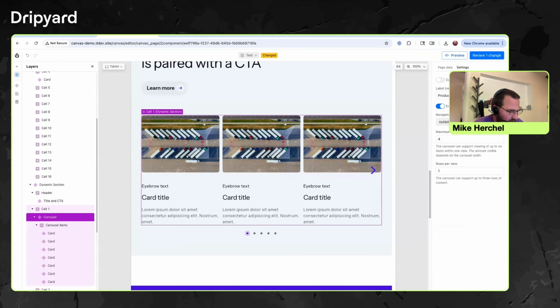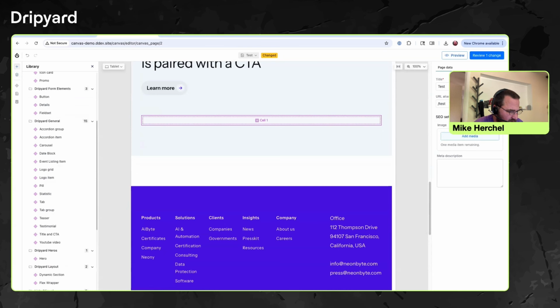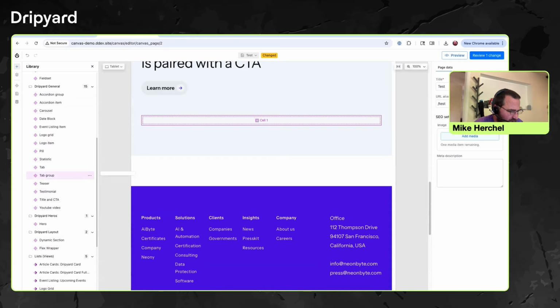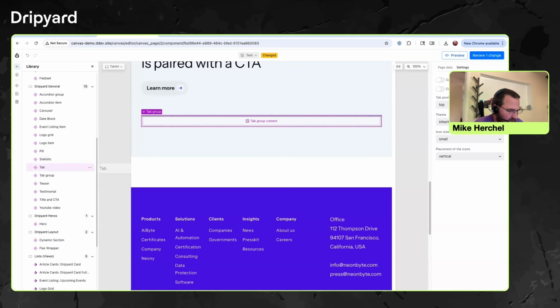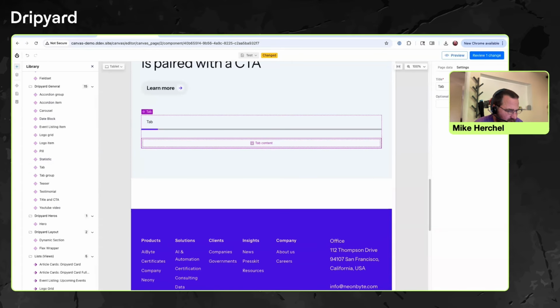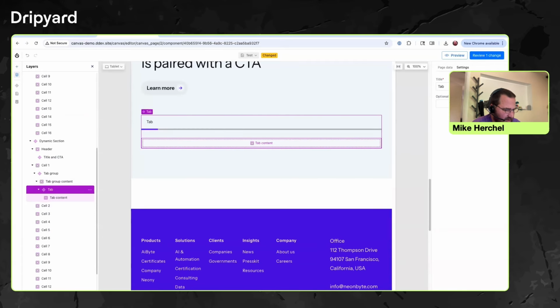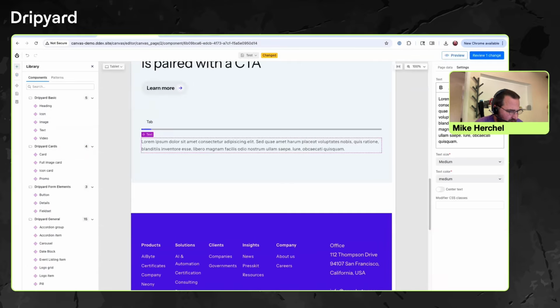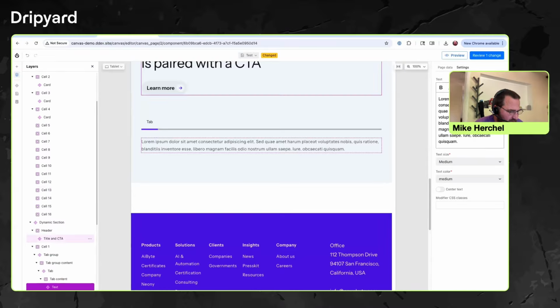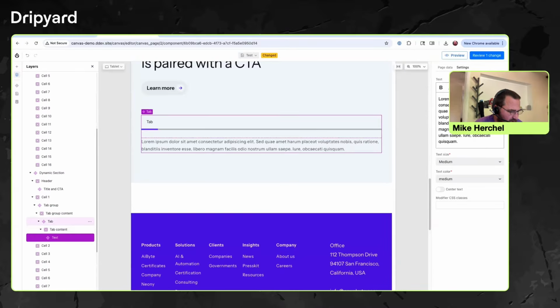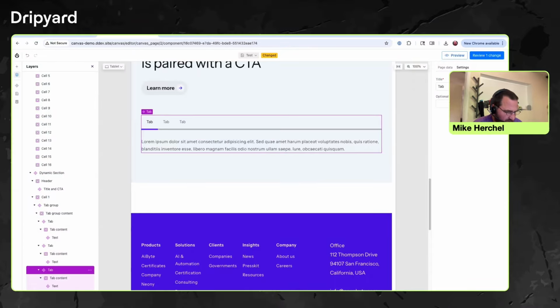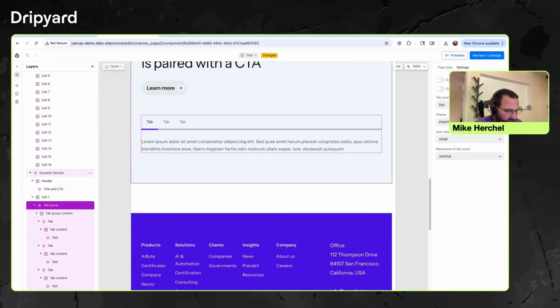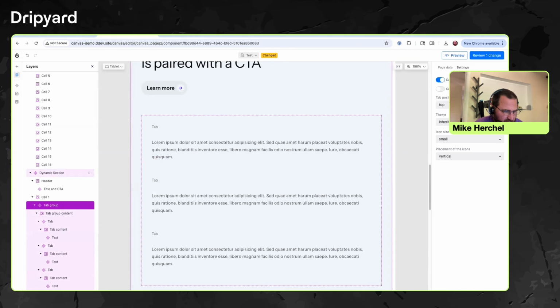Another place where we use that is in tabs. So we have tab groups here, and then I can start throwing in tabs, and let me throw in some items in the tab here. And then I'm going to start duplicating this down here. I'm just going to hit Command C, Command V a couple times. And of course, I can't click on these tabs until I get up to the tab component and I turn on this Canvas edit mode.